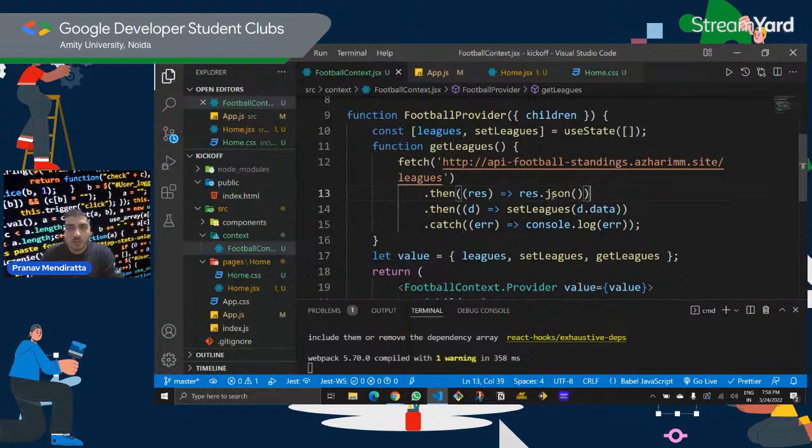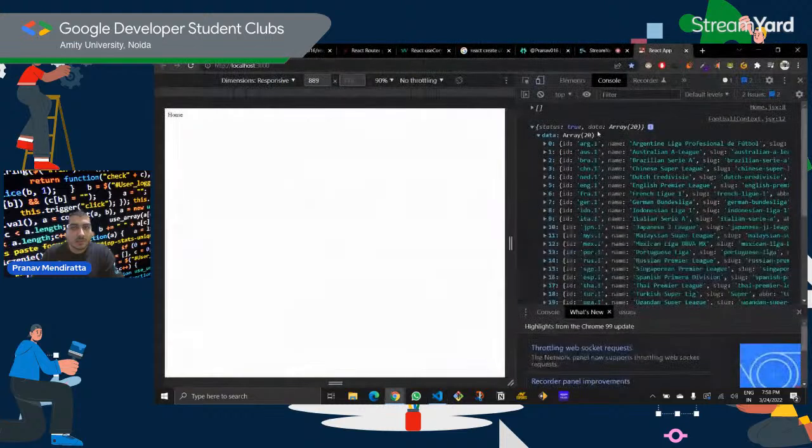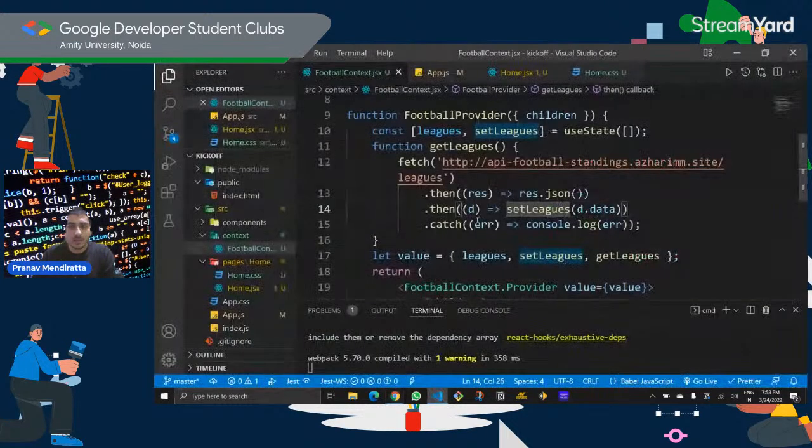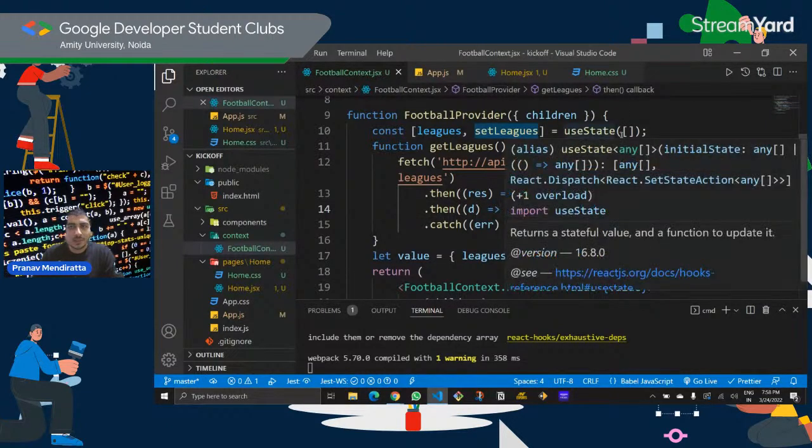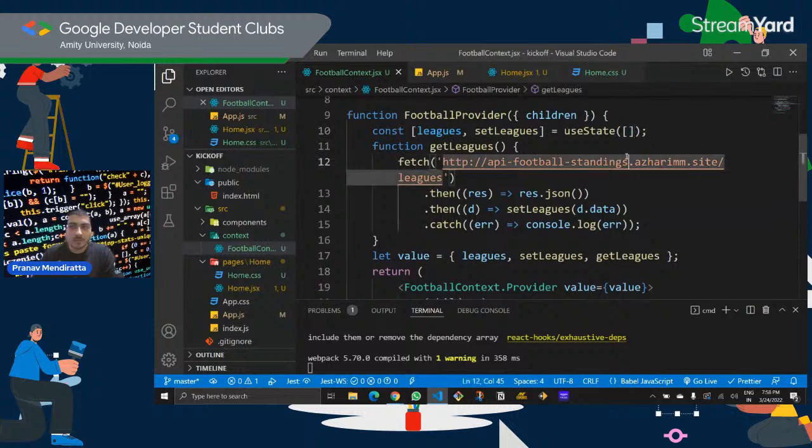So what we are doing is, when the response we get from response.json, this returns a promise and we get the data out of it. So this data that we receive here will be an object. As you can see, it will have a status true and some data which will be an array. So what I'm doing is I'm getting the data out of the object and setting it to the leagues. So leagues is an empty array state for now.